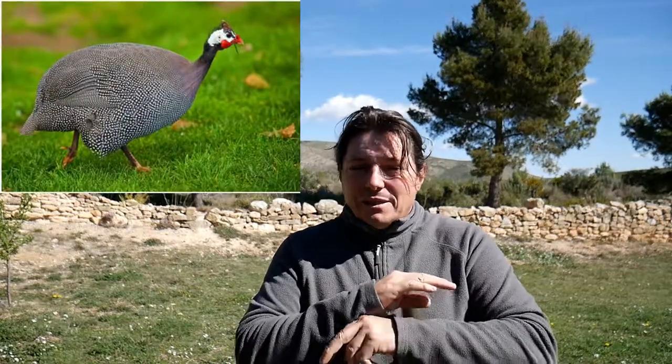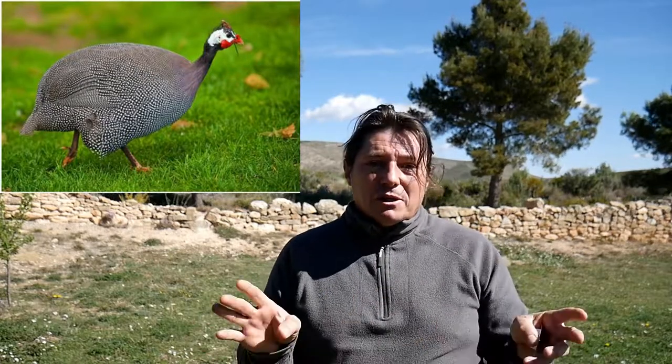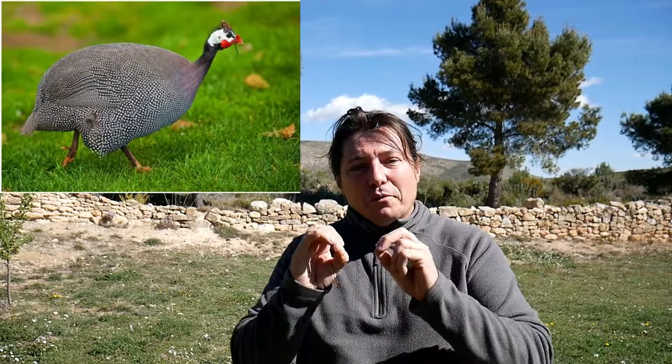If your property is closed off, what you can try is to use guinea fowls. They are super famous for clearing land of ticks, but obviously if the property is not closed off, I don't know. Also, if your dogs stay on the property and don't come out, guinea fowls will be a great solution, but from the moment you go out with the dogs in a forest for instance, they won't be protected.